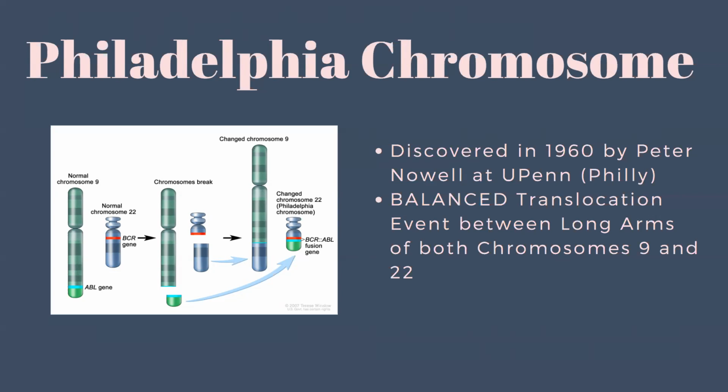And this is balanced. So like I said, DNA is conserved. You're just switching one part of this normal chromosome 9 with normal chromosome 22, and notice it's much bigger. You get this large section from the 22 that jumps onto the 9, and this small section from the 9 that goes over to the 22. And that Philadelphia chromosome is the 22nd one. This is where the BCR-Abl, labeled nicely in different colors, is. That's where you get that fusion.